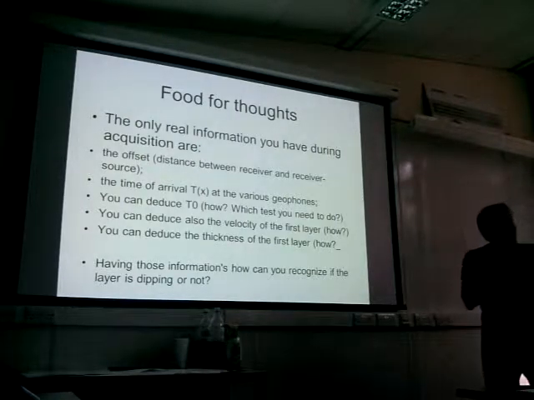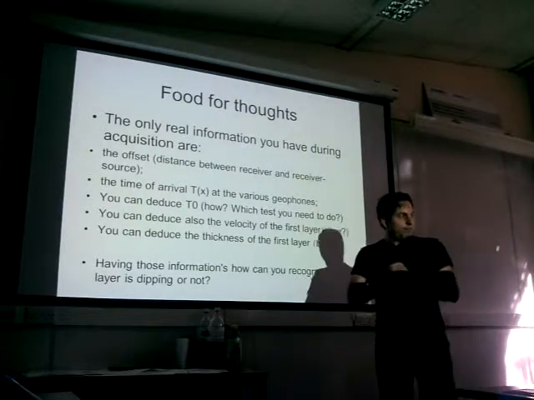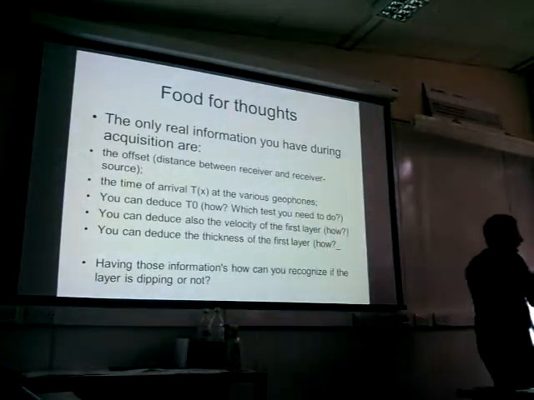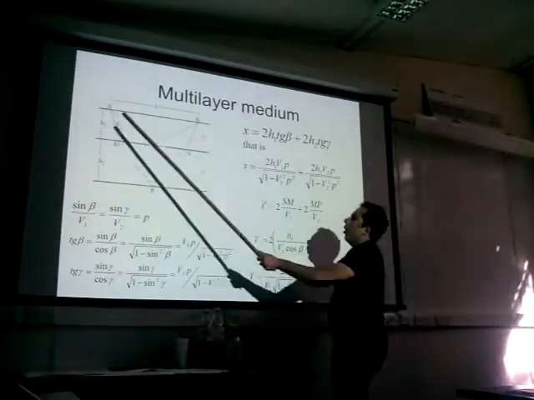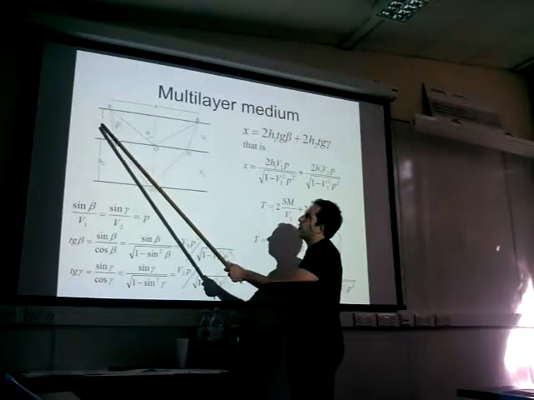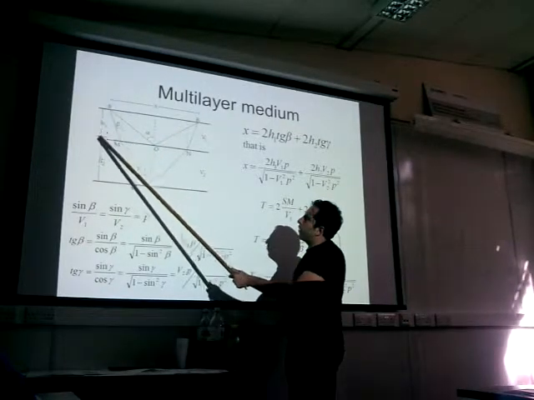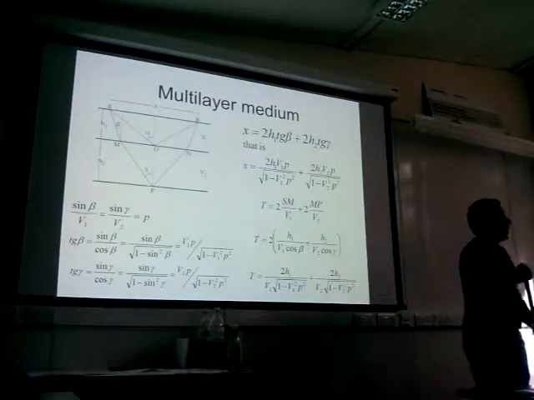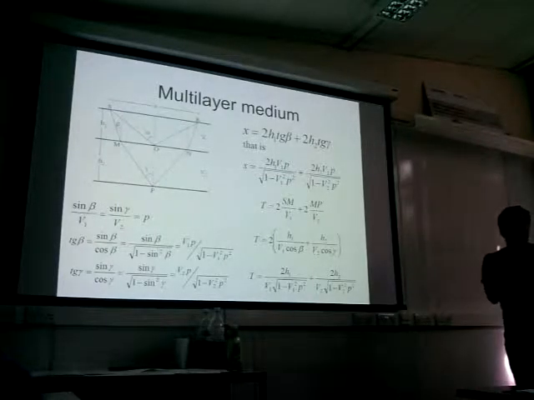You can deduce one thing. You can deduce the tau zero. My question is how and which test you need to do. Tau zero is defined, so I introduce you now the tau zero, is nothing else than the time of a ray that is traveling perfectly perpendicular to the two surfaces. So it's doing a path that is exactly the H1 path, way and back, two-way travel time. My question is how you can obtain this information. Smoke. Sonic? You can get it from the sonic.